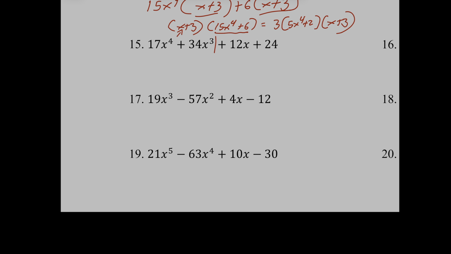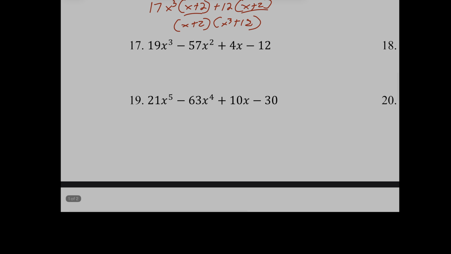Number 15, boom. 17 and 34. Well, 17 will go into both, and don't forget your x cubed. And I'm left with an x plus 2. Okay, and here I'm going to go plus 12, and I'm left with an x plus 2. Look, they're the same. X plus 2 and an x cubed plus 12. Done.